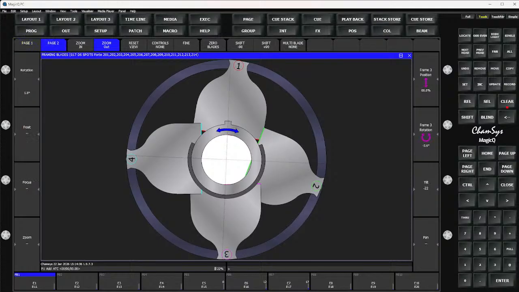If you go to page 2 of this page, you can get all your tilt, your pan, and your position controls. And you can do all your focusing here. One page. Narrow, wide, whatever you need.